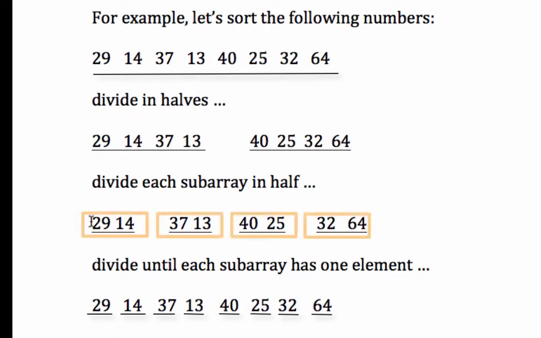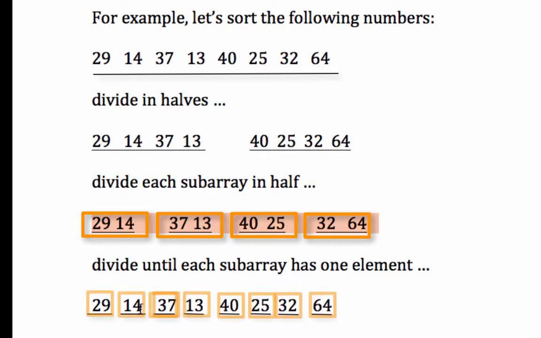So if you look at my example, my next step here will be to divide each of these subarrays that currently have length 2 into subarrays of length 1. And that's exactly what I have. What you see here is a collection of 8 very small arrays, each of them of length 1, each of them with exactly 1 value. At this point, I have finished with the divide aspect of this algorithm.